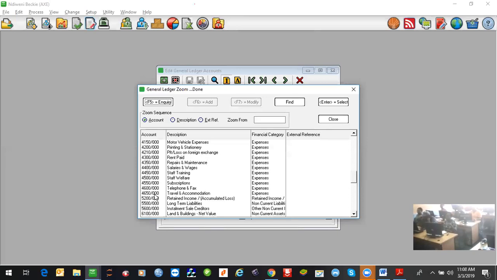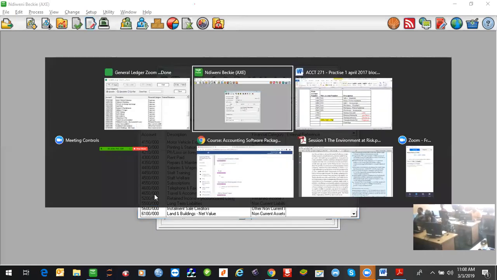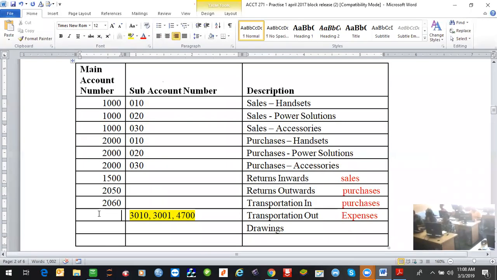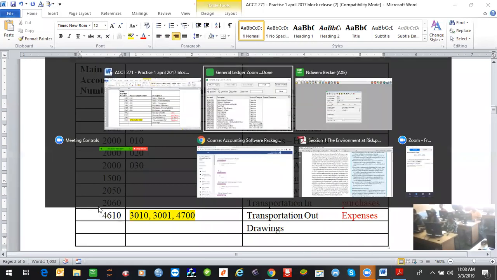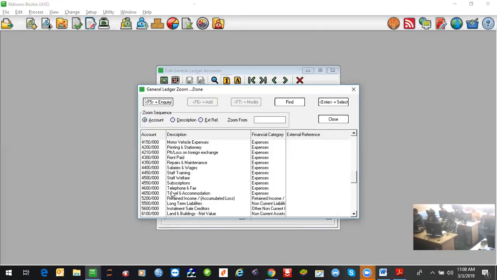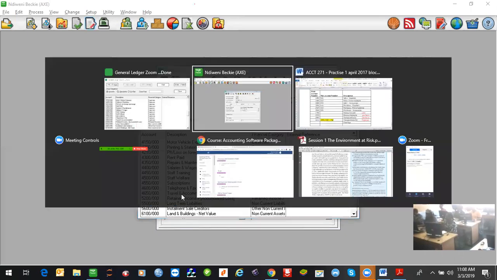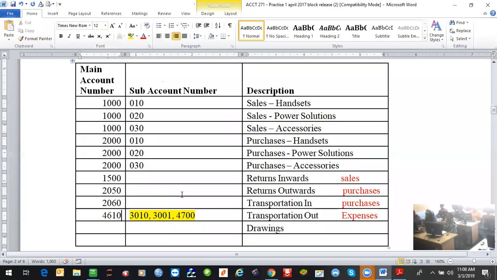So we'll just say 4610, which is after telephone and fax and before travel and accommodation. Are we in agreement, class?